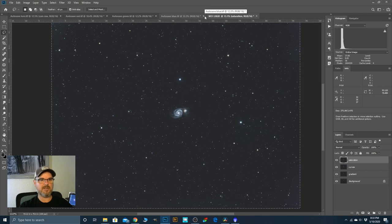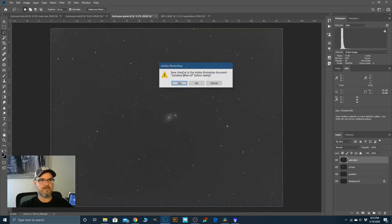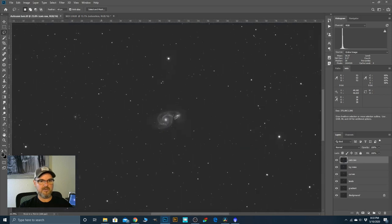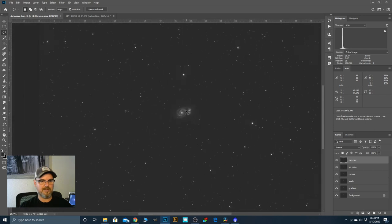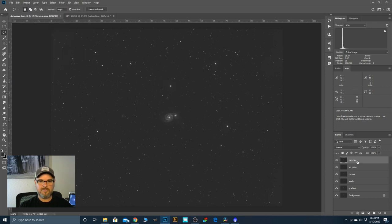So we can actually close these layers down to give us some room. No, we're gonna leave them alone. So now all we have is our RGB layer and we have our luminance layer. And our luminance layer is where all the detail is. And you can tell it's obviously been worked on a little bit already. So let's check the mode on it. Yes, I've done some work on it already. And you can see I've done some work on it, because look, there's all the work that I've done on it.